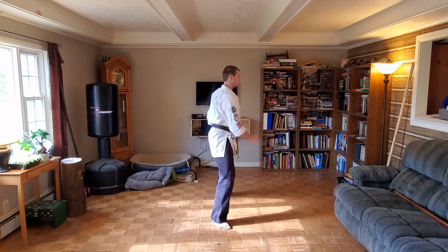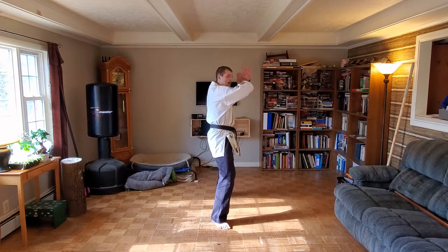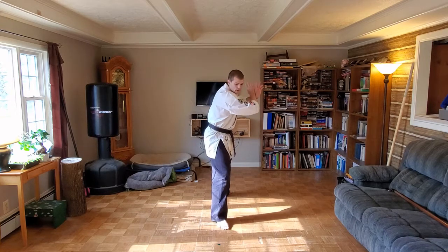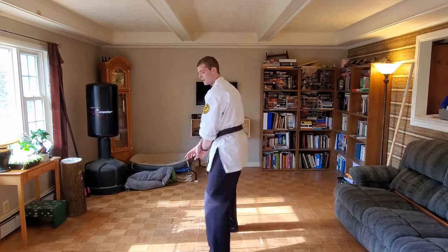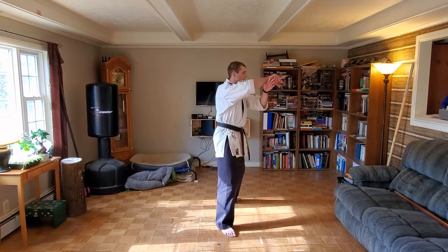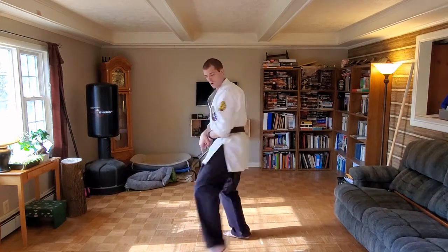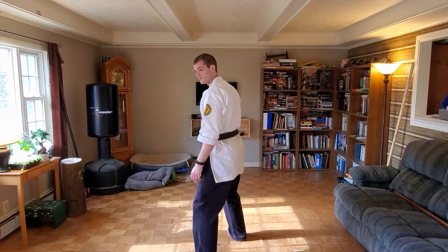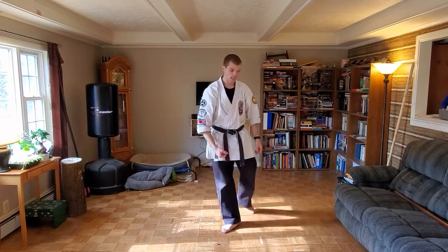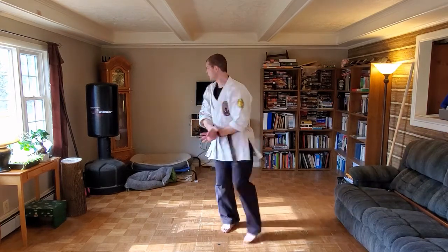Kick through, and that's why I'm stopping here, or I just basically stop close, hammer fist to his inside lower ribs. One, two. He tries to punch, I block. I'm not concerned about this, so I can either pull him as I'm turning, right? If he throws his punch at me, I can either grab to twist and step over, which will cause him to basically either break his wrist or fall on the ground. That's the choice he's making.